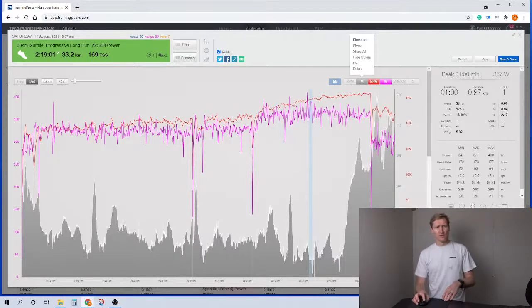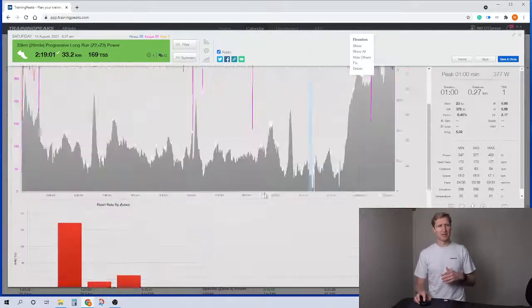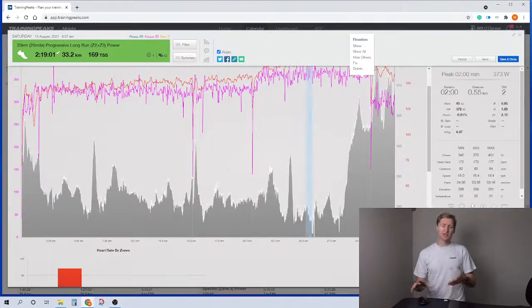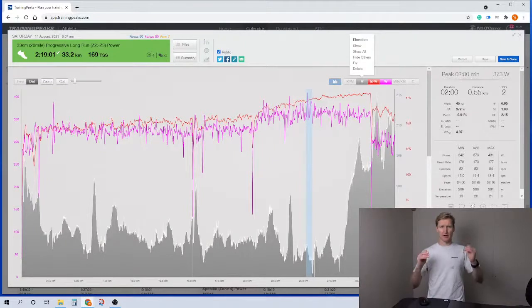we've got a 1 minute, which I remember I had a look at. My zone 3 upper limit was 370, and so I've got 2 minutes in zone 4 above. So that's something I'll need to look at, especially if I'm thinking about a marathon. I want to be right in the crux of that zone, because any additional effort is potentially going to cost me later on. So that's worth noting, but nothing drastic. There's no 5 minutes at 400 watts or anything. It's all just in the seconds.